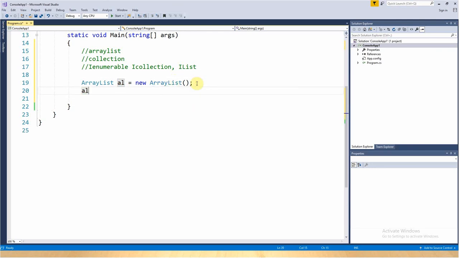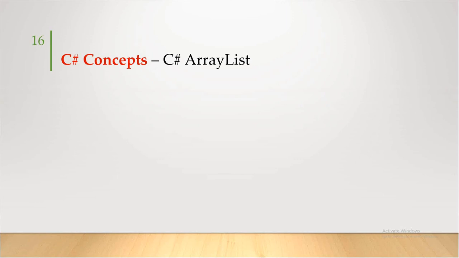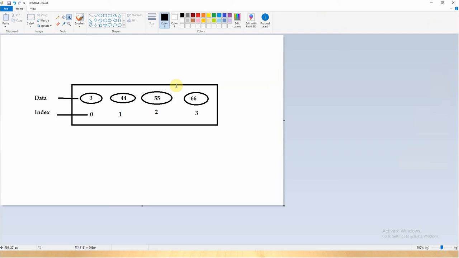Let us say I want to add anything into the ArrayList. What methods do I have? I have a method called Add, which is used to add an object at the end of the ArrayList. Let us say you have an ArrayList like this, initially with only 4 things. If you add a few more things, they will get added at the 4th index, then the 5th index, then the 6th index, likewise.